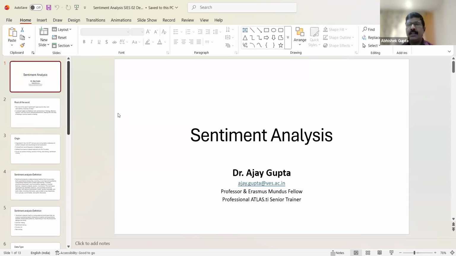In this session, I am going to share my experience about sentiment analysis. And in the process, I will also talk about how to analyze the data using software or manually. I would rather encourage a lot of critical questions, because this is how we learn from each other, right? So first of all, let me confirm, is my screen visible to you?